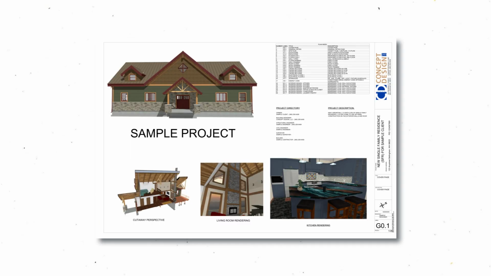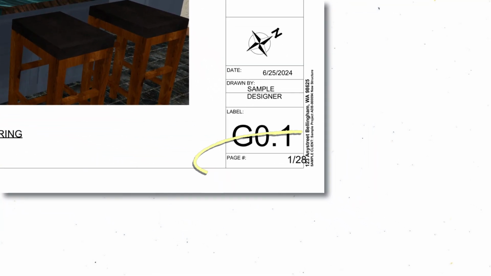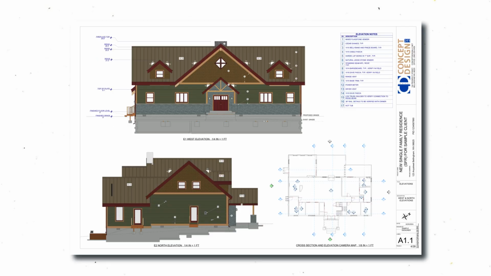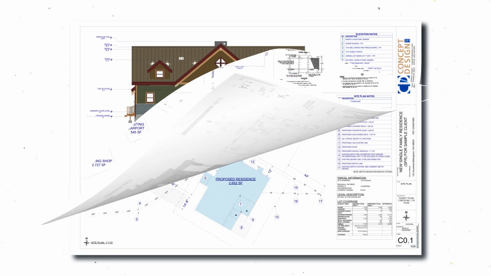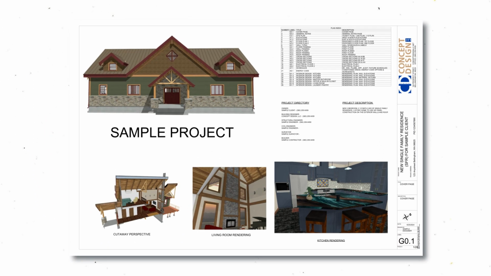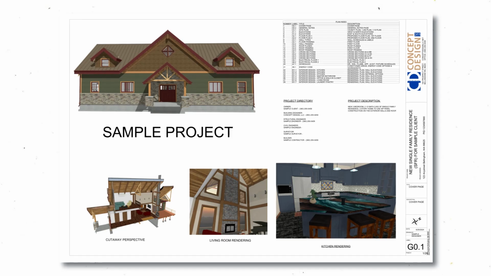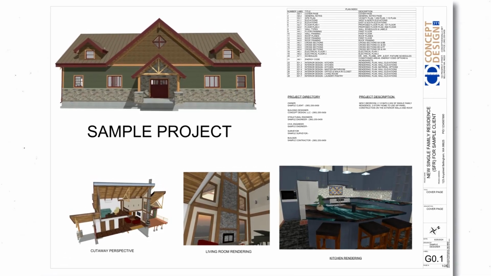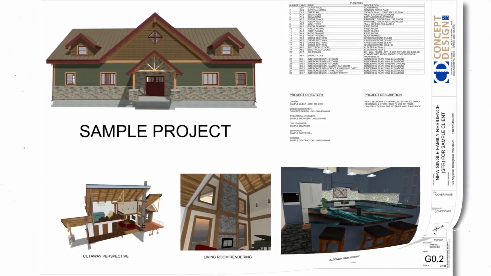Another critical piece of info, the sheet number. Especially for large projects, blueprints aren't just a single sheet. They're an entire set of drawings. You could have 10, 20, sometimes even 100 pages of drawings, all telling a different part of the story. The sheet number tells you where this particular page fits into the larger set.